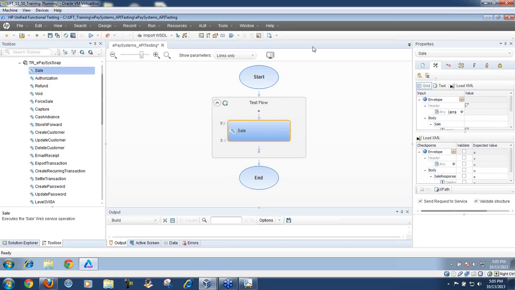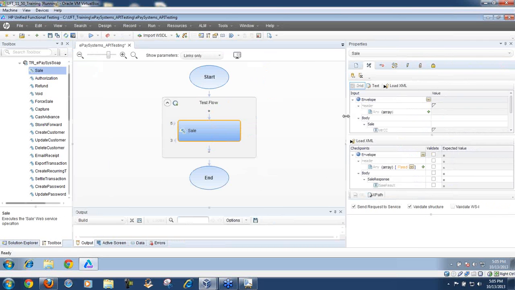Once I click on the sale, what happened? On the right side, I have some information, right? Now, pay attention to it. If I am going too fast, stop me. If you want me to repeat, I'll repeat it, but pay attention, because the first time I'm going to go very slow. Once you say, okay, I got it, then in future I'm going to be just dragging, dropping, and doing things very fast, all right? So stop me if you have any issue here.